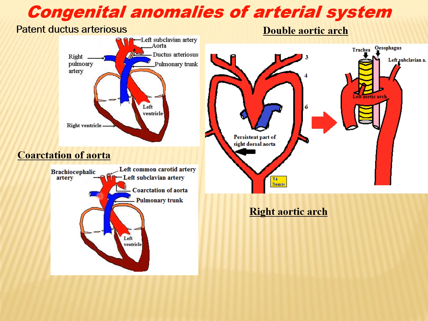Another congenital anomaly is coarctation of the aorta. The term coarctation means narrowing of the aorta. Narrowing of the aorta occurs here in the part of the arch of the aorta following the origin of the big three arteries, named left subclavian, left common carotid, and brachiocephalic artery. This point, as we see here, corresponds to the point of attachment of the ductus arteriosus.